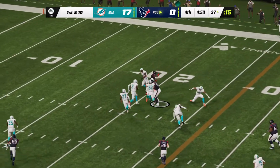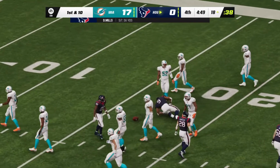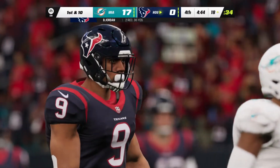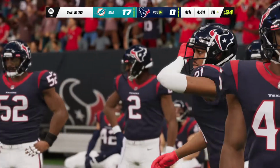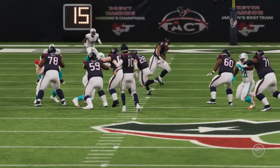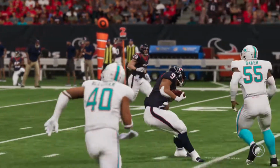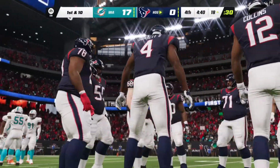Now this one over the middle into the hands of his tight end, complete. And he's brought down inside the 20 at the 18-yard line. Well, I can put my defensive cap on right now, and I know they're saying don't give up any big plays now. They've controlled this game throughout, and all they want to do is see it through to the end. I think they let their guard down a little bit with that last completion. Sometimes when you're trying not to give up bigger plays, you don't react as fast as you should on other throws.